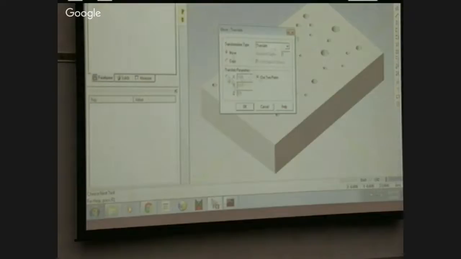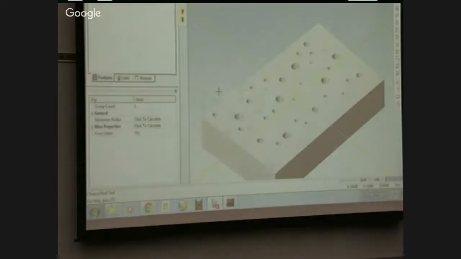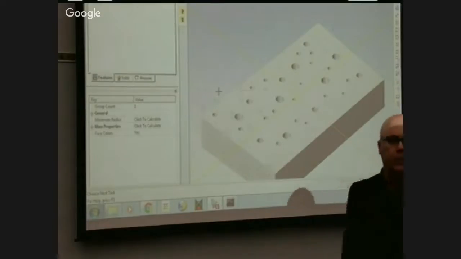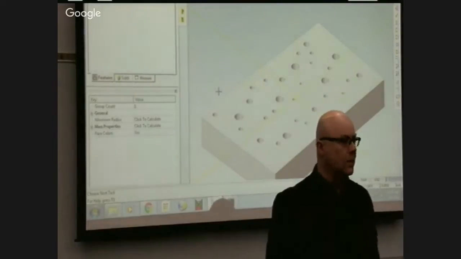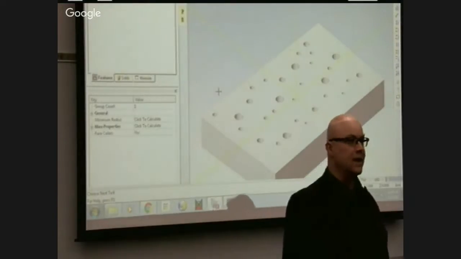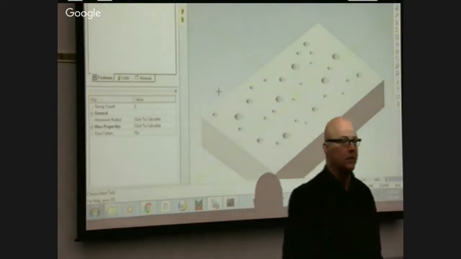And I want to move it 0, 0, -1.5. That works. What information do we have to know in order to do that? We had to know the distance of the top surface that we wanted to be at the origin from the origin. In this case, it ended up being the thickness of the part, the height.